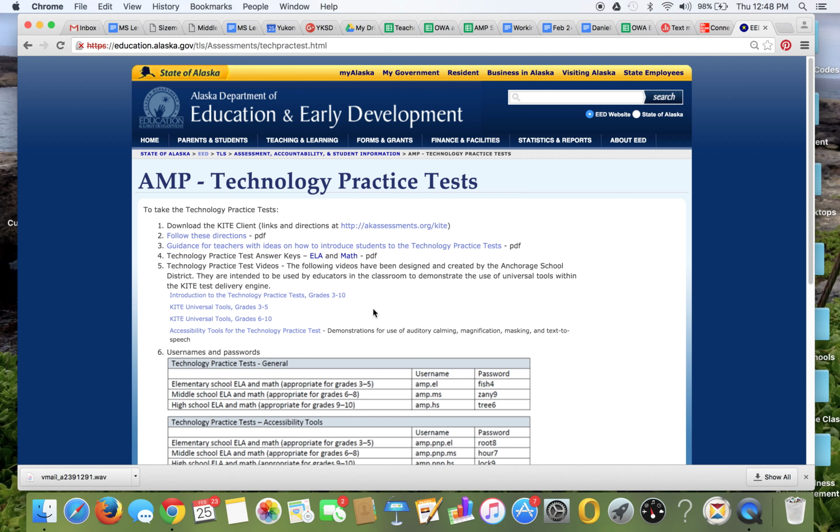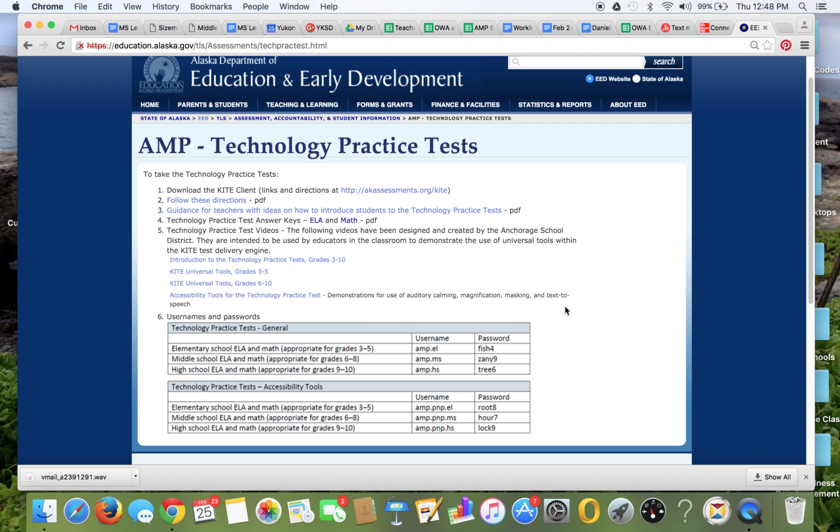Now, you could skip all the clicks that I just did and go straight to this website, but I would rather click on the links than type out all of these items, but however you do that is totally up to you. But once you're here, this is the actual page that we need to be on.